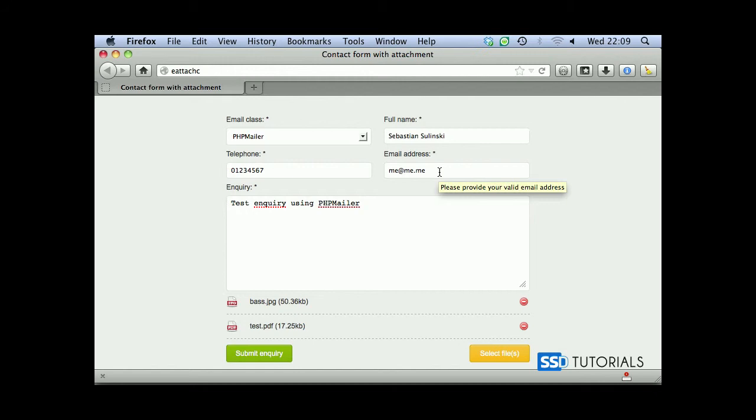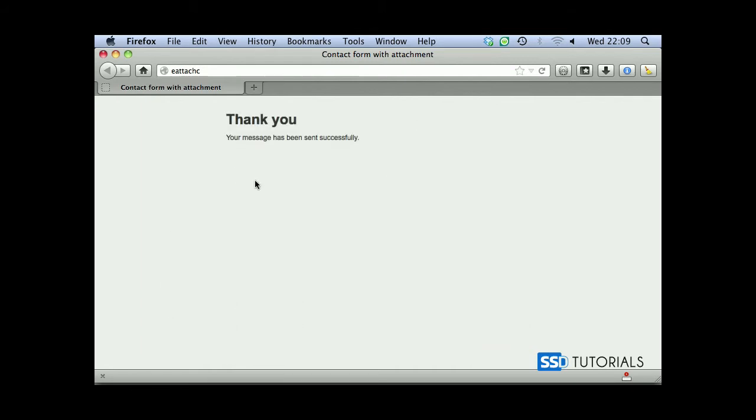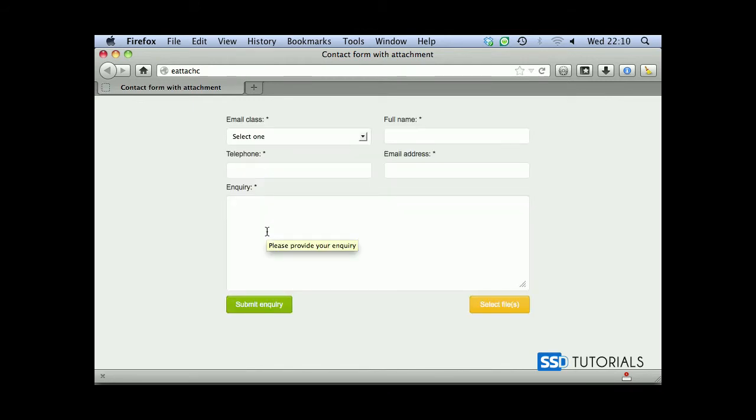Now that we are ready, before I move on and click Submit Inquiry, we also have 2-layered form validation. The first layer is JavaScript based, and then we also process the validation on the server. If I now click Submit Inquiry, as you can see, we get the message. After a short moment, the message will fade out and the page will reload. We'll see the form again.